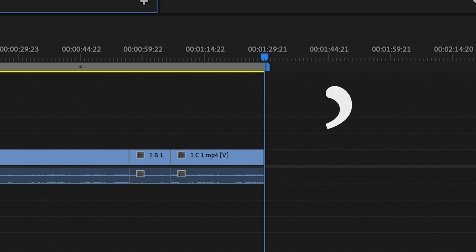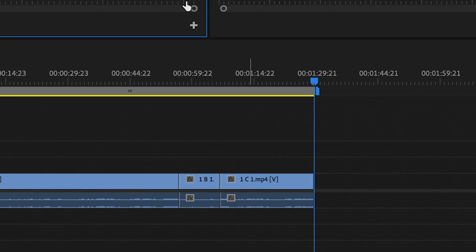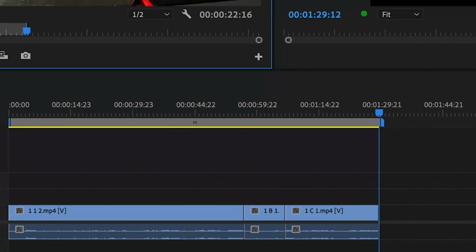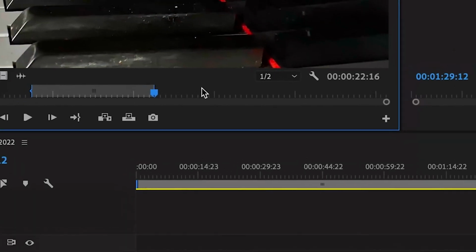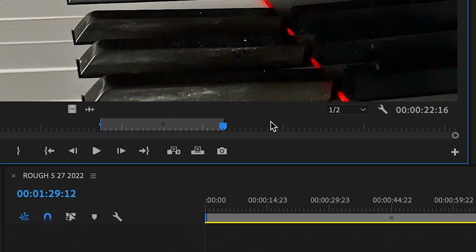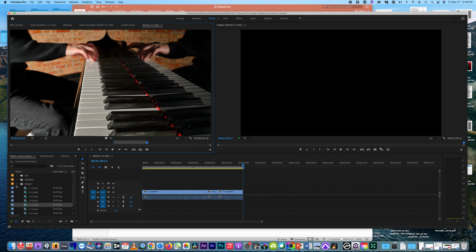This is known as three-point editing, and the points can be done in a variety of ways. For right now, wherever I'm locked in at the timeline, that's one point. My other two points are created by setting an in point and an out point in my program window. But again, this can be done in a variety of ways. That gets you into sequences and some very basic editing.